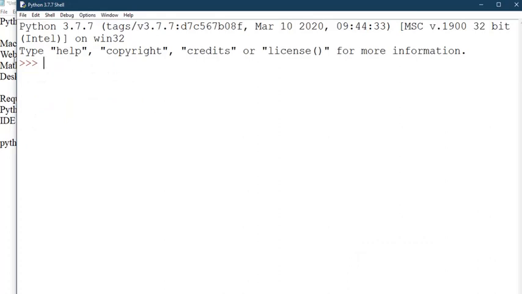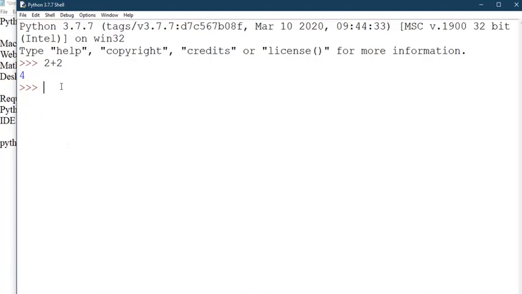This is an interactive shell, and it comes with Python. It allows you to type a statement and get a response immediately. For example, you can type something and it will give you the answer right away.